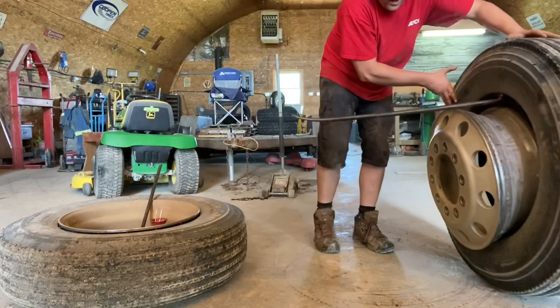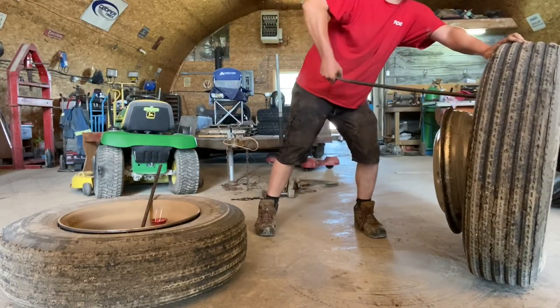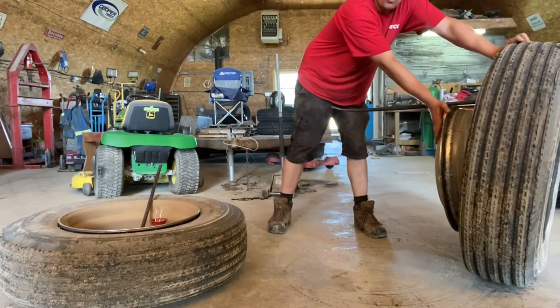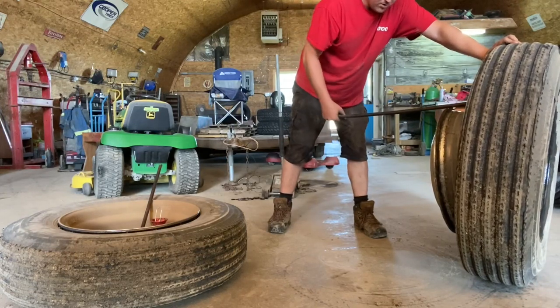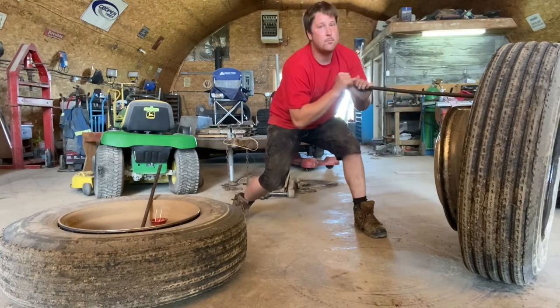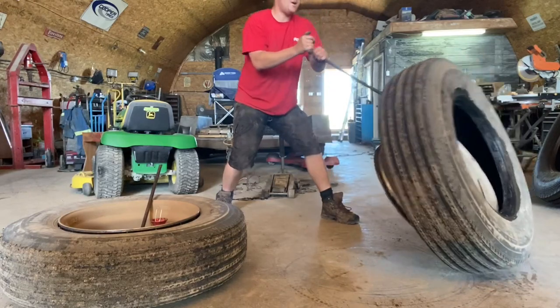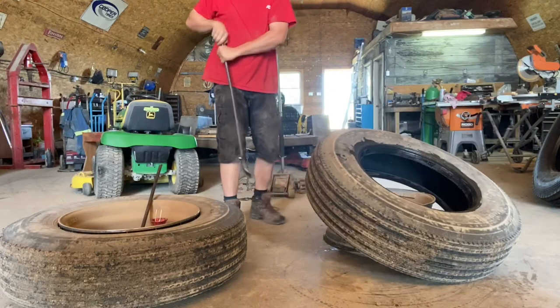Pull your bar straight, and then you take a deep breath, and you're gonna lift up on this bar and pull the tire towards you. And you're gonna use the weight of the tire and rim to let it go. So all you do is just grab the bar good and strong here, and you're gonna push and pull, like that. And then you bounce a couple times. There you go. She's out.